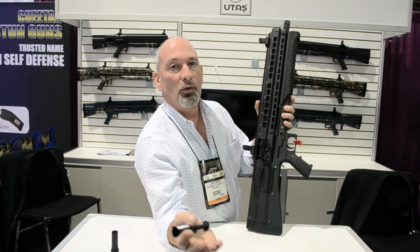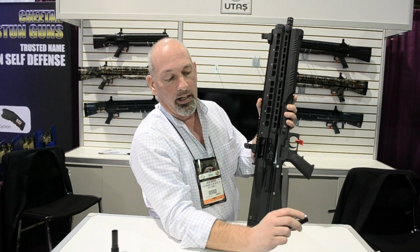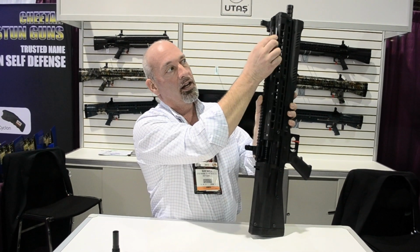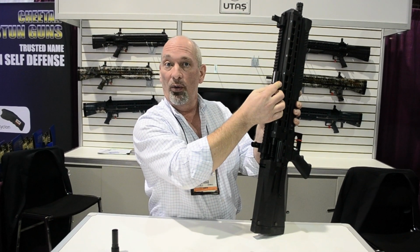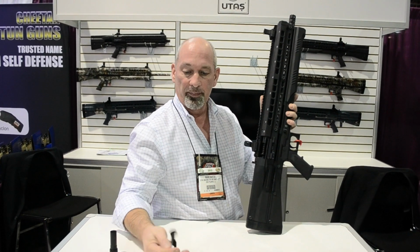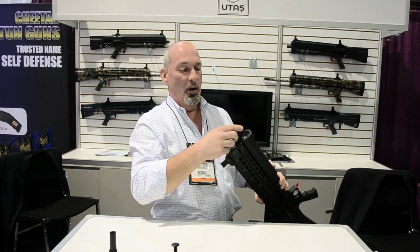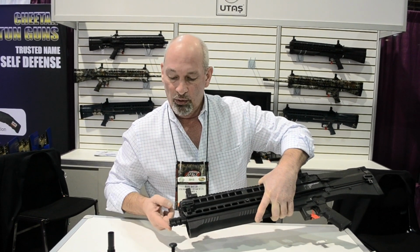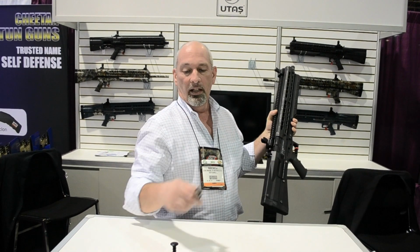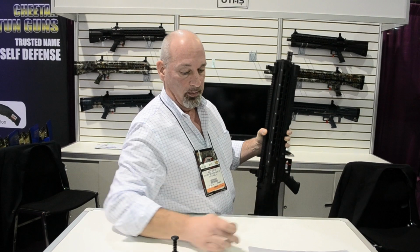Some shells, blue shells, green shells, are not quite as easy to see. So we've taken and put a white mark on the follower that will again index down as you fire, and you'll know exactly how many rounds you have in the gun. The gun comes with or without sights, with or without the tactical door breaching muzzle brake choke tube. This, by the way, is the standard choke tube that's supplied with the gun. You can go either direction.